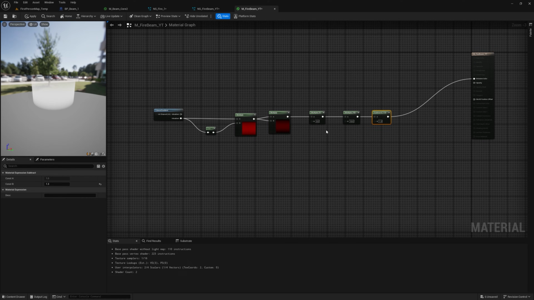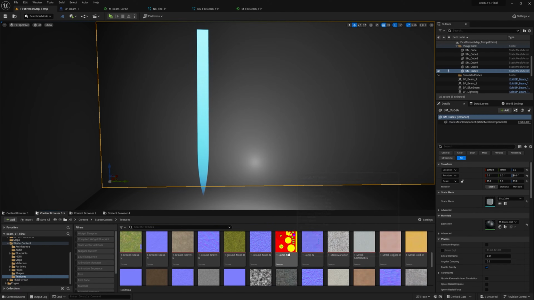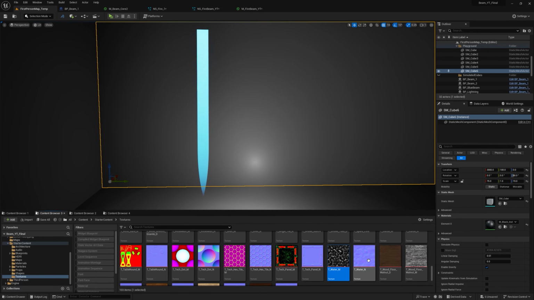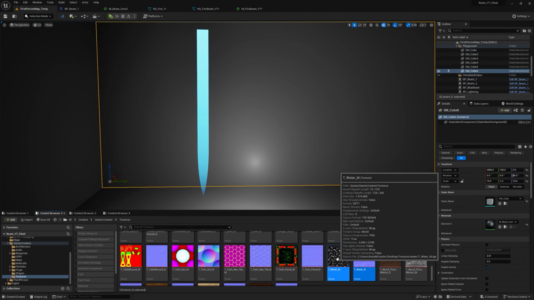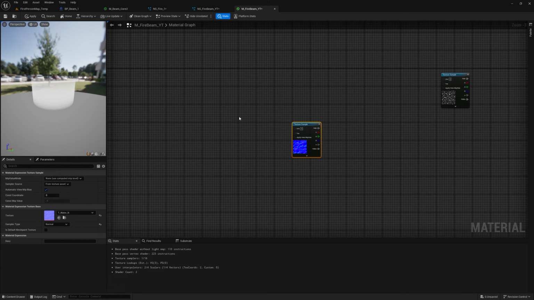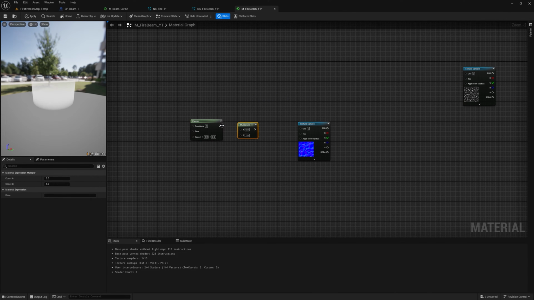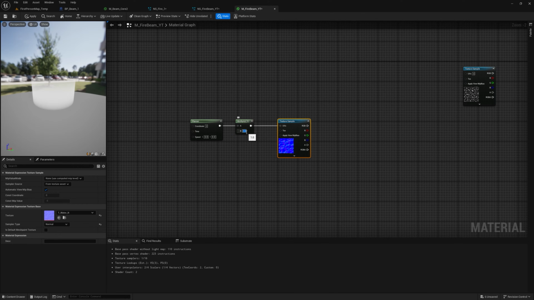Now we need to bring in 2 textures to this. So for that, we can go to the starter content and now go to the textures in the starter content and go to water and water normal. Then select both of them and drag them in. Now here, press and hold P and click. So we get this panel. Now get your multiply and connect this here so that we can scale the normal map. So here, if I give a value of 0.3, this normal map will be bigger.